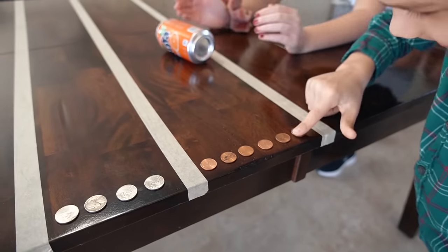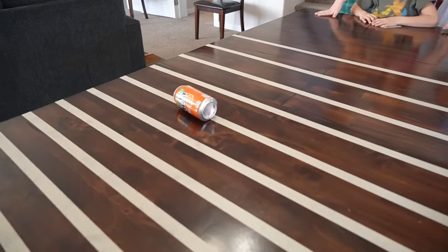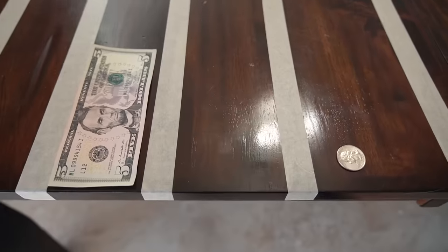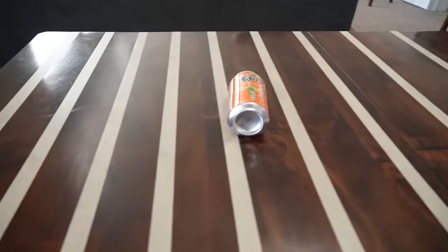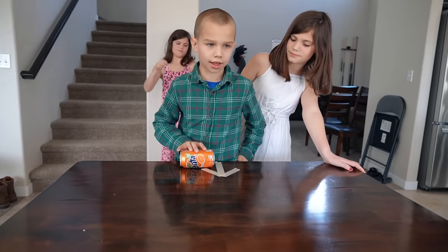I got some money! If you were to sell the floor, how much money would it be? 1 cent. You should get nothing. Oh, sad day. I got $26. Nope. Nothing on either one of those? Fanta, I choose you.